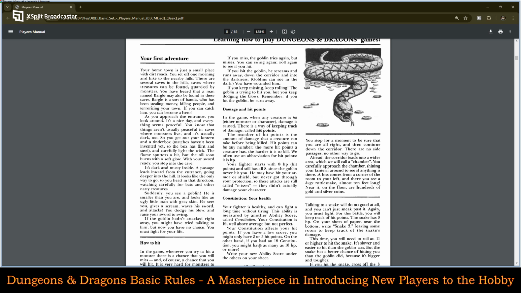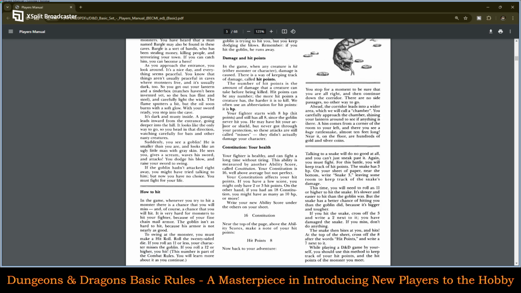Talking to a snake will do no good at all, and you can't just sneak past it. Again, you must fight for this battle. You will keep track of hit points. The snake has 3 hit points. On your sheet of paper near the bottom, write snake 3, leaving some room to keep track of the snake's damage. This time, you will need to roll an 11 or higher to hit the snake. It's slower and easier to hit than the goblin was, but the snake has a better chance of hitting you than the goblin did because it's bigger and tougher.